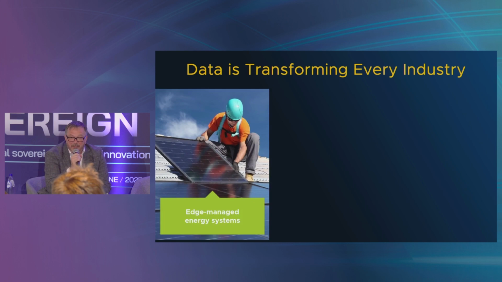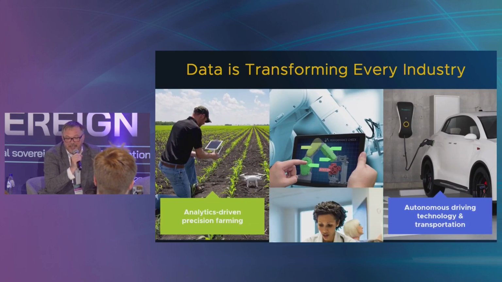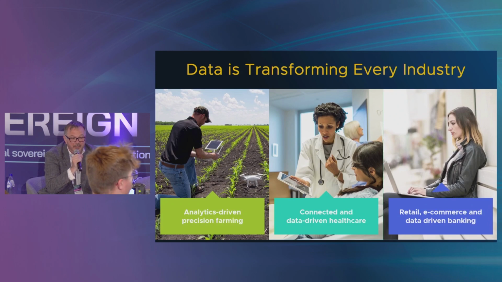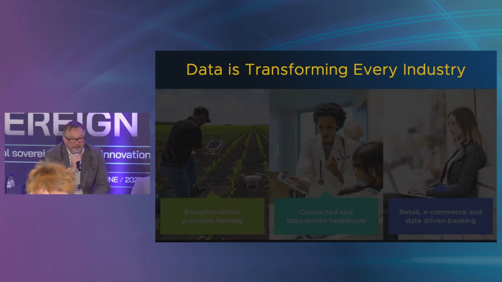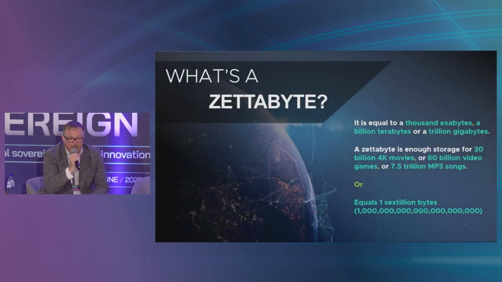So we know all this is very common. All this data from every single industry out there is changing the world. And we know that this is going to be really, really key going forward for our businesses. We're now in what's called the zettabyte era. That started around 2010, when the amount of data that traversed the internet in one year was over a zettabyte. And now in 2025, we are seeing huge amounts of data going over the internet.